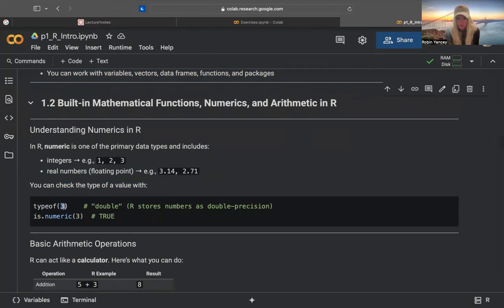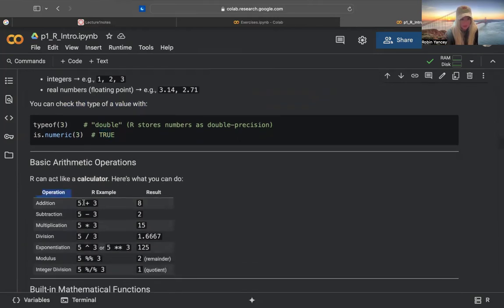So even if we had a variable, we could put it in here. We don't have to put in the number directly. Similarly, numeric is very useful if we want to just print out a Boolean. This is called a Boolean. So this is another data type, true or false. It will just print out true if it is numeric and false if it is not. So if it is an integer or real number, we can print out yes or no, basically by outputting true or false.